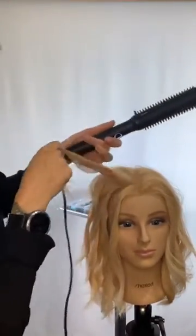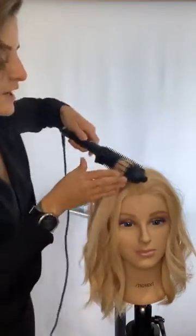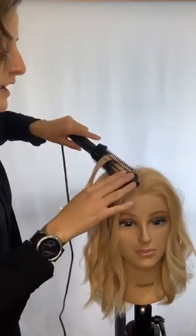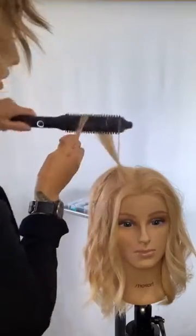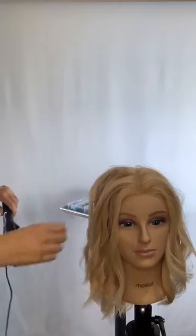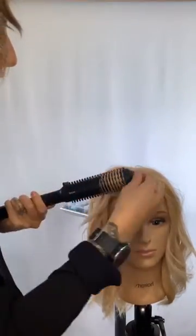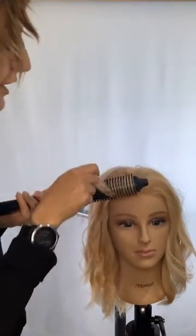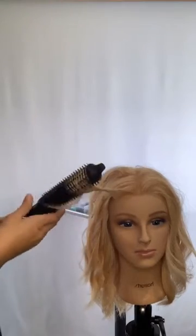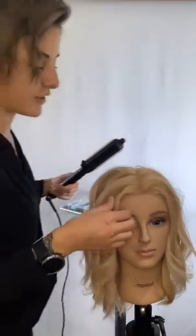So when I'm doing updos, I always like to prep the hair with some kind of curl set. It's very rare that you'll see me go in with just straight hair. So I'll either round brush the hair, run a curling iron through it, or run my flat iron through it. And now I'm using the Rise. So it's always good to have nicely prepped hair that's smooth when you're going in for an updo.